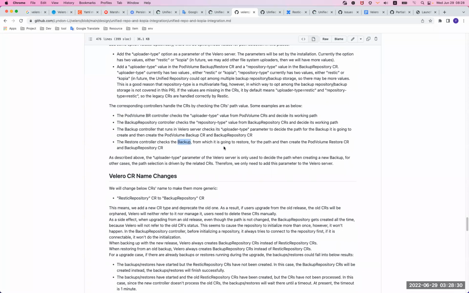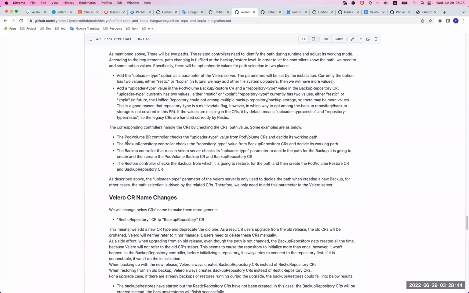So in this case, the value is REST. So it is going to create the pod volume restore CR and backup repository CR with the uploader type value of REST. And then everything goes similarly with the backup repository and the pod volume restore controller, and so their path can be decided.